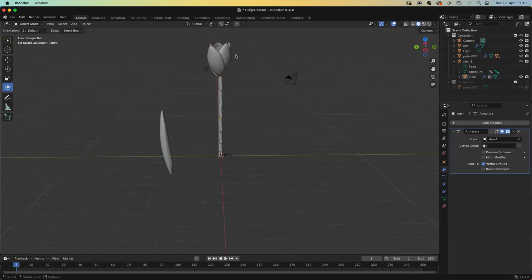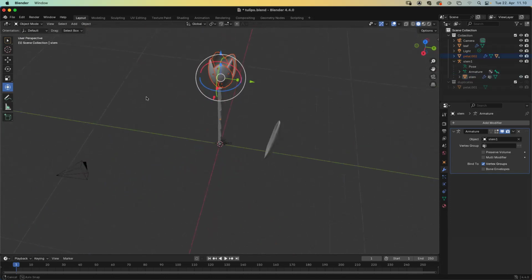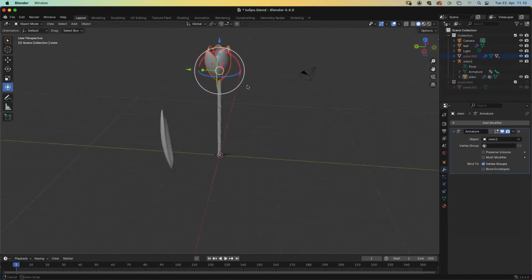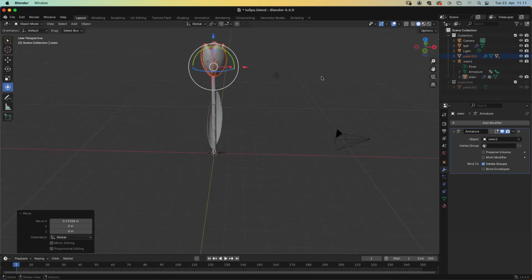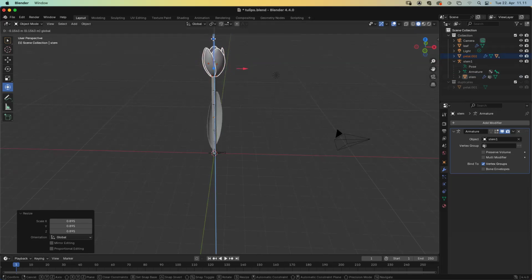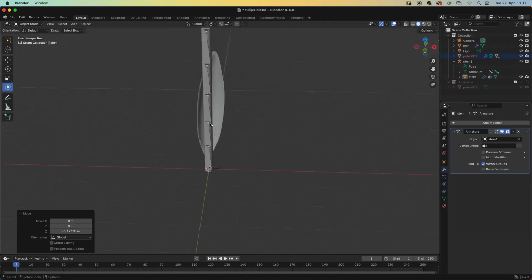So perhaps I should join this together. Or I just have everything selected now. Put it on this right spot. Attach it to the stem.